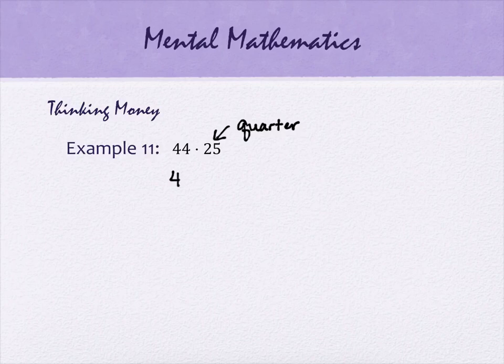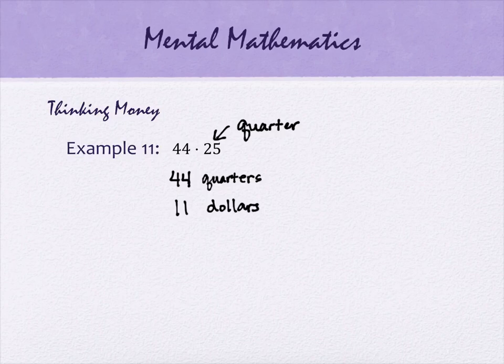So we have 44 quarters. What is a nicer way that we could express quarters? Easier number to turn. What could I turn my quarters into that would be more friendly? $1. So how many quarters make up $1? 4 quarters are in $1. So if I have 44 quarters, how many dollars will I have? 11. It's $11.